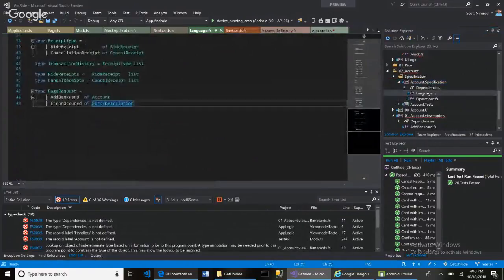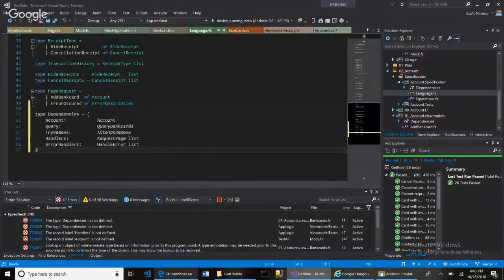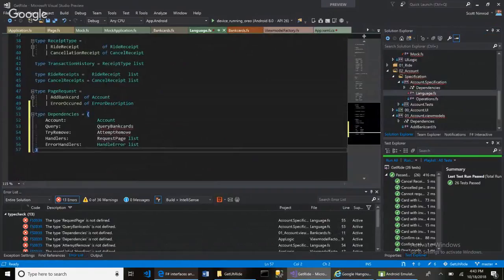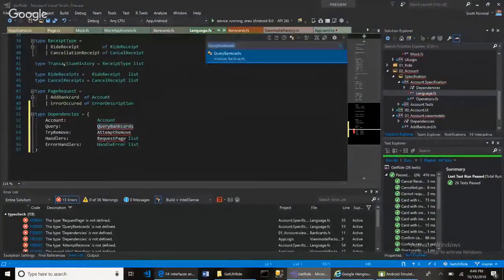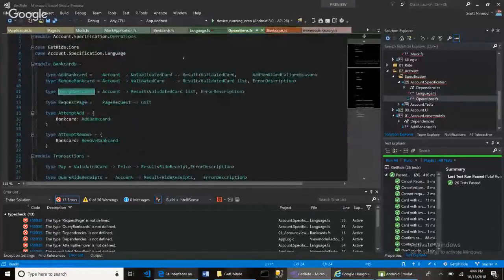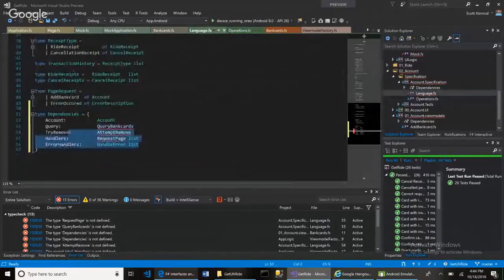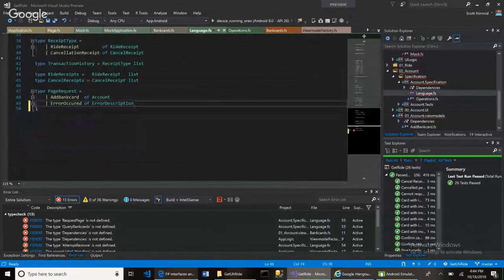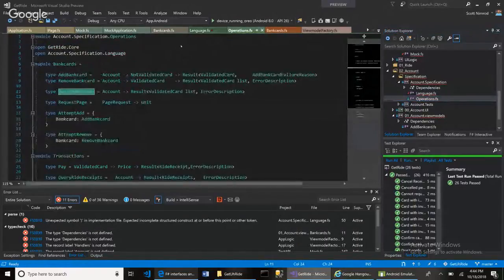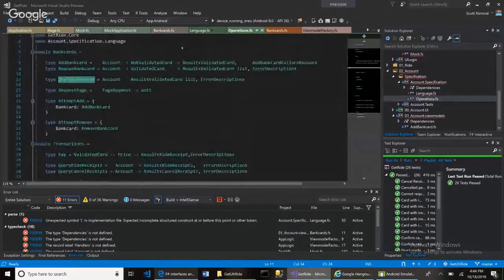So down here, I could just throw down dependencies arbitrarily like that. Control dot, control dot, and it doesn't know what this is. And that's in the operations. So for operations, I can provide my dependencies maybe right here.